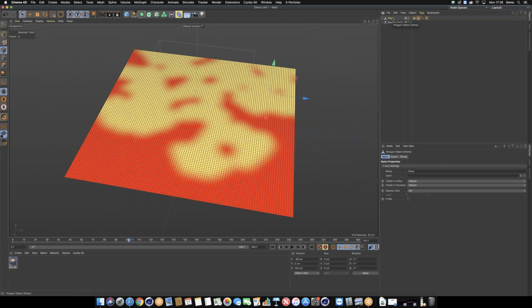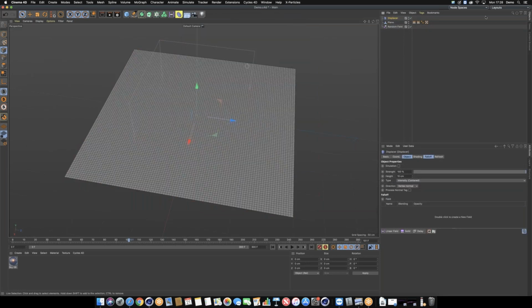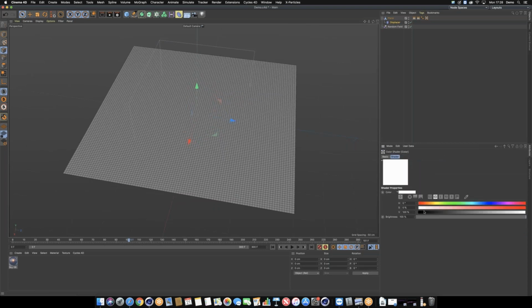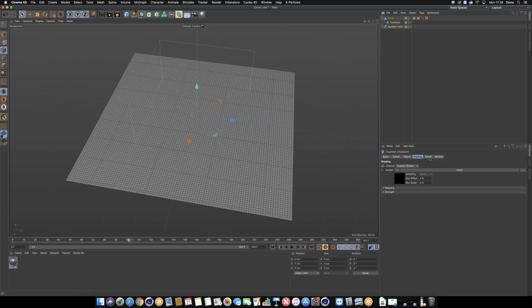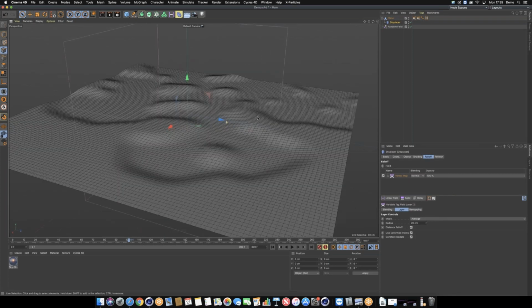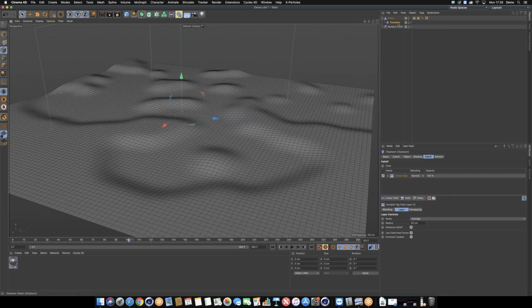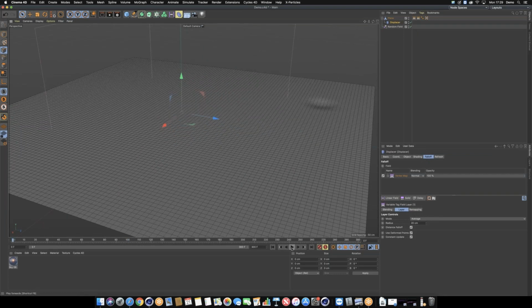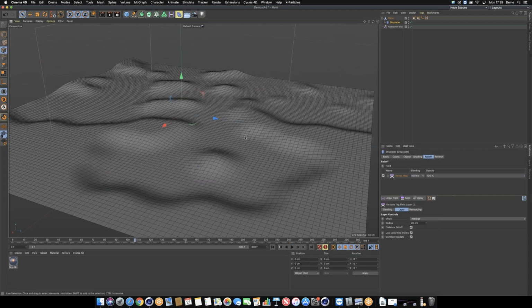Cool. So let's add a bit of displacement now. If I grab my displacer, I'll make it a child of my plane. Within here, I'm going to select color and change that to fully black. Then in the falloff, we can drag and drop our vertex map. Hopefully you can see the vertex map is actually controlling the displacer. If I come back and press play, we've now got this really cool organic growth.